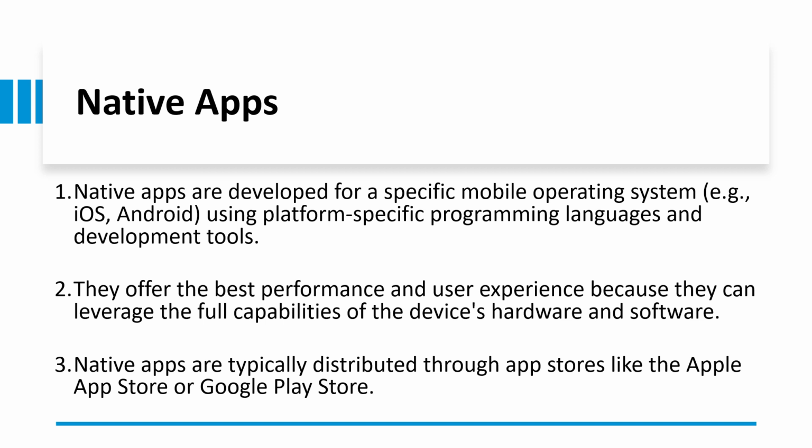Something like you write software based on the hardware schematic. So the native apps will have fewer interface levels, so that the software will run more effectively. Native apps are typically distributed through an App Store. Like if you are having an iPhone, it will be the Apple App Store or Google Play Store. So once you install it, it will be available on these stores for you to use.